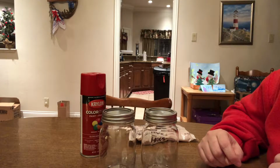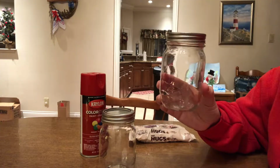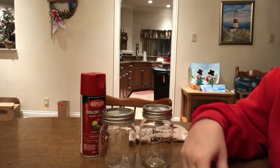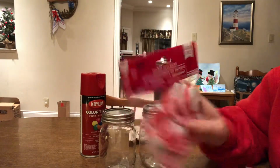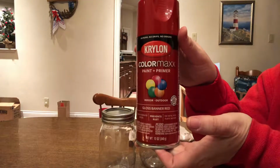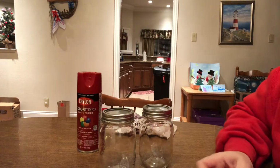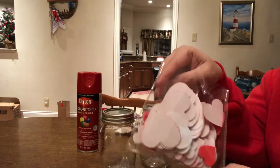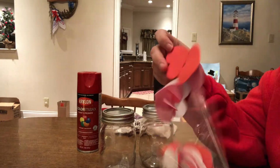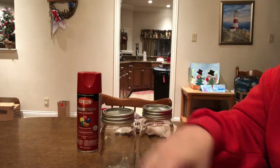For this next DIY, you're gonna need a pint glass jar, some ribbon, some of the foam stickers from the Dollar Tree, some gloss red paint. The first thing you're gonna do is get your heart stickers and spread them out so you can see what all you have.